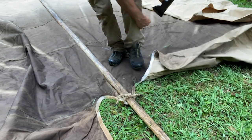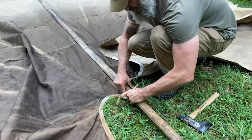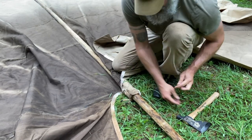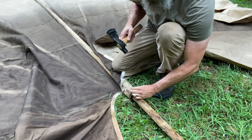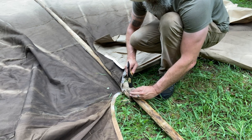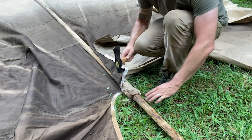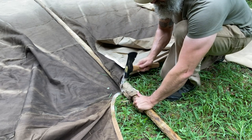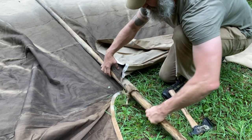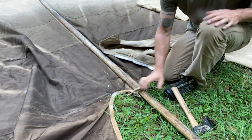Need to get myself out of the way. Flip this over this side. Let's go ahead and take this right there. I'm just gonna tap it in. Just give it a little tappy. Tap, tap, tap-a-roo. There we go. That'll keep that from sliding.